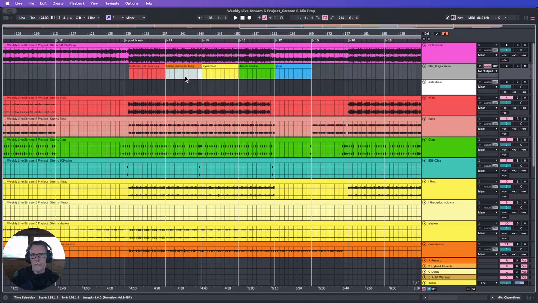Balance of volume and panning, tonal balance. What is that? The frequency spectrum from lows to highs. We want all that balanced in our mix. The dynamics, loud to quiet. We want that balanced. Spatial depth, a bit of three dimension, front to back. Is something pushed back in the mix? Is it right up the front, tapping you on the nose?